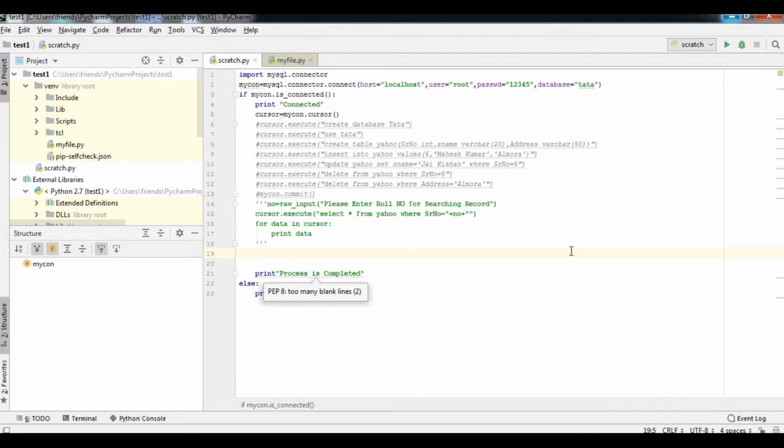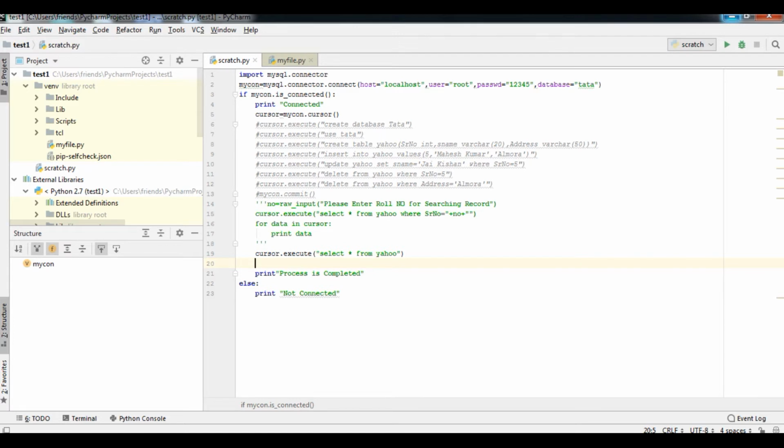So now student, we are going to execute that. As you know, we are using cursor.execute. Within that I will type simply select star from Yahoo. Definitely it provides me the information regarding data as tuples.